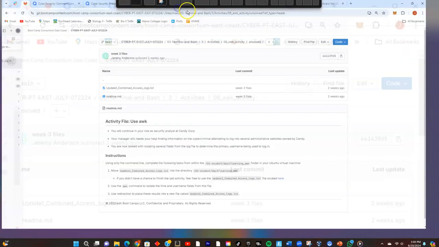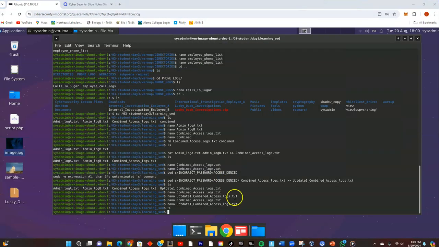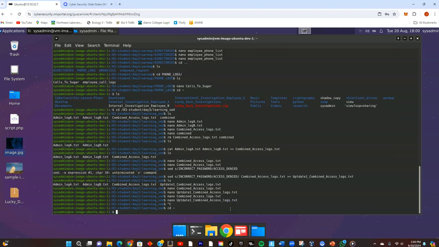Alright, next step. Using the command line. Okay, so I think I'm going to change where I'm at again. So I'm just going to go back to home. Let's go ahead and clear this page.